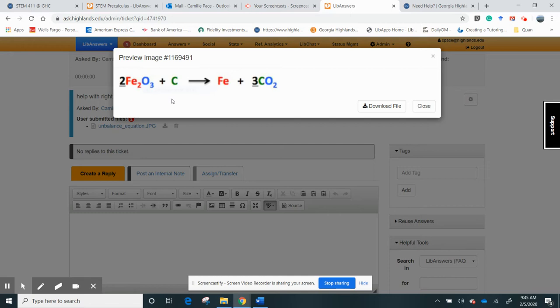If a student sends you a ticket and you're not comfortable with the file, you can ask them to do it as a JPEG. We are going to put on the site a way for them to snip things off their computer. We're going to do it for Macs and for Windows, where they can send you a JPEG and you can just click on it. So here I can see what the student wants me to solve for them, and I can start answering questions about that. If you want to download the file, it's okay.